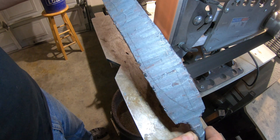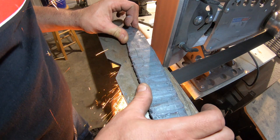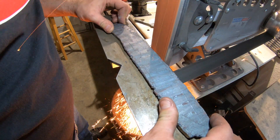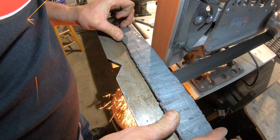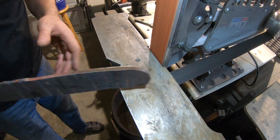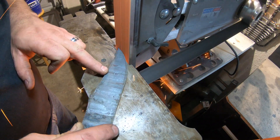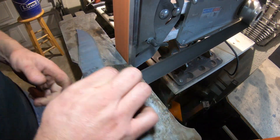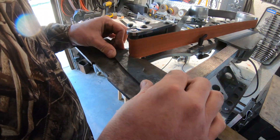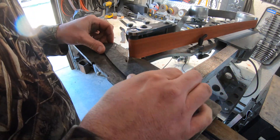Now it's time to do the profile on the Akumai. When I was forging this one, I actually let it get a little too hot on one end and some of the copper squished out, but when I was doing the profile I thought it looked fine — but you'll see later that I do have a problem. Being able to use the small wheel attachment in a horizontal mode is a real game changer. I didn't realize how much I'd miss it, but now that I have it, I love it.